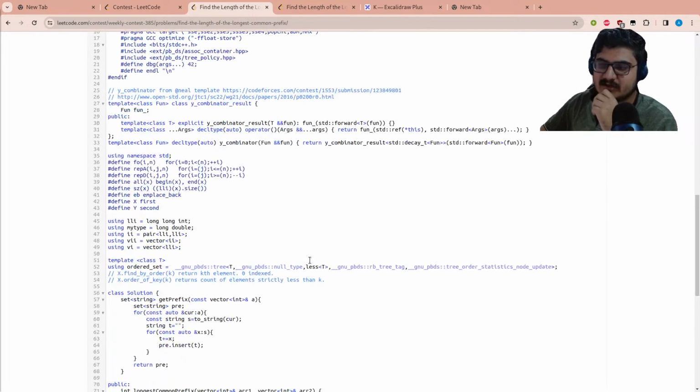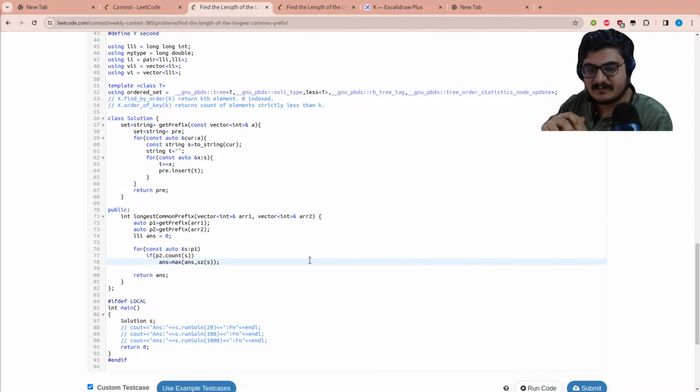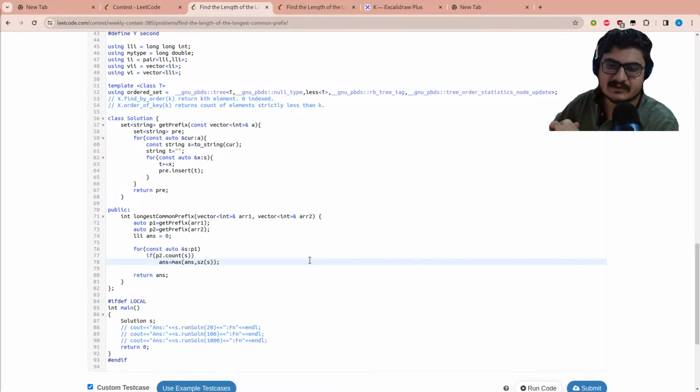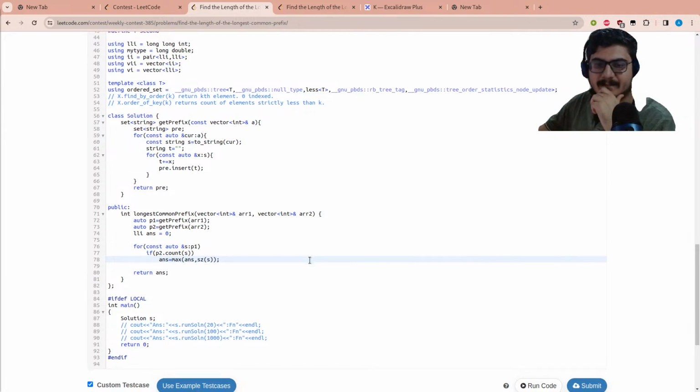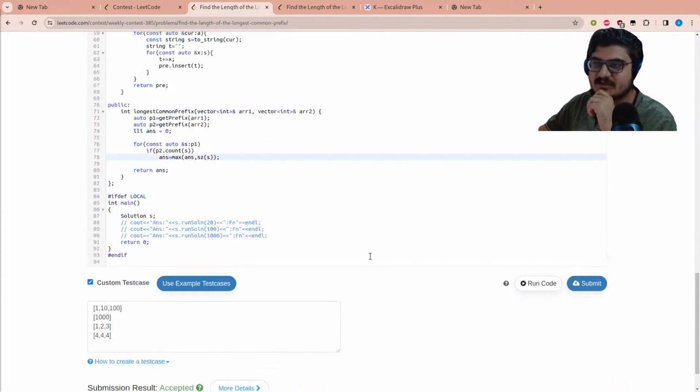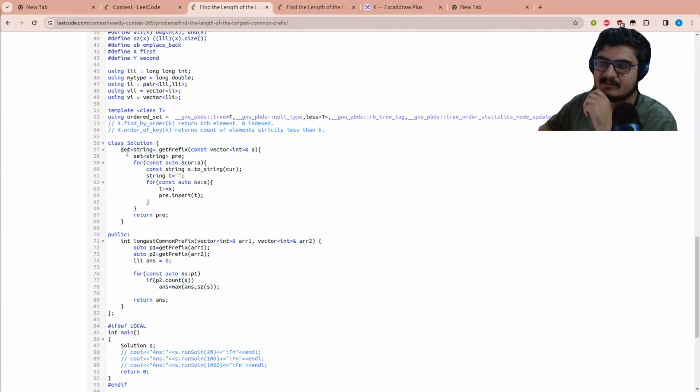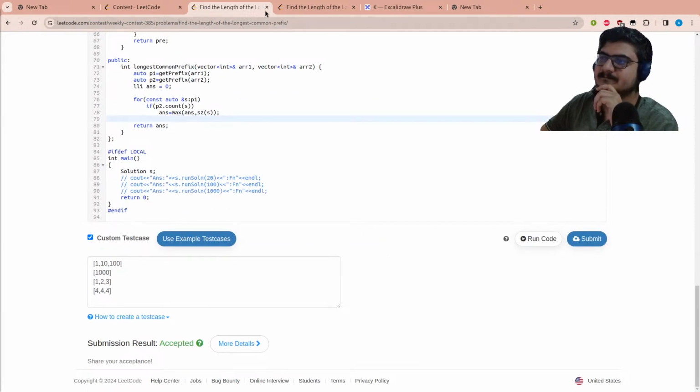You can also use unordered map, anything works, but beware of the unordered map. It's possible to easily get hash collisions on unordered map. And you can check out my recent video, playing cat and mouse game featuring Leetcode contest, to see why unordered map can get hacked for TLE after the contest. So this was essentially the solution: a method to get all the prefixes for all the numbers, put them in a set, and then iterate on all of them and find the larger one.